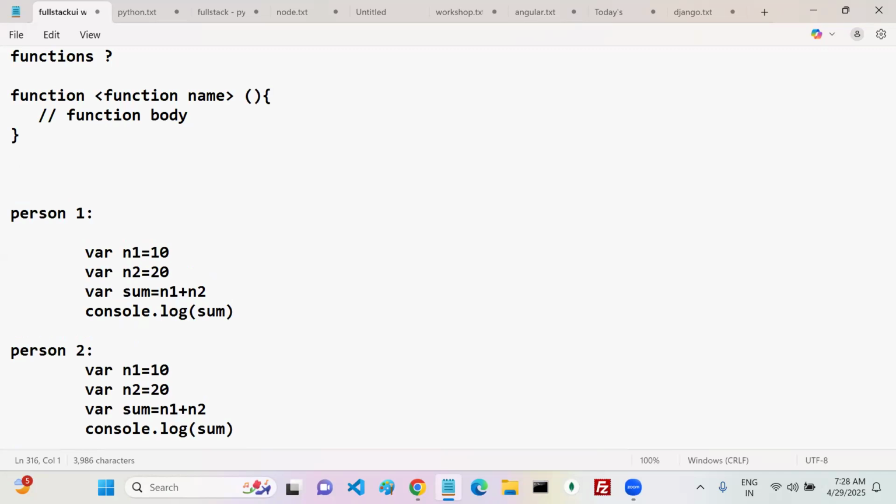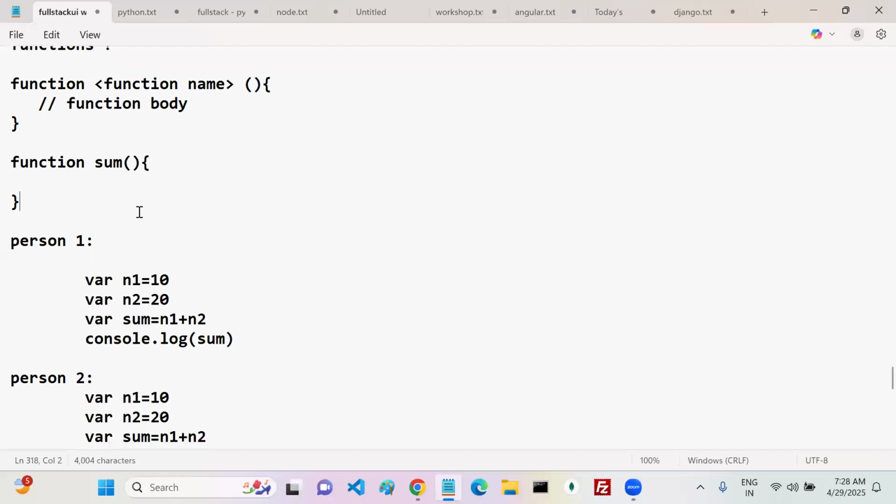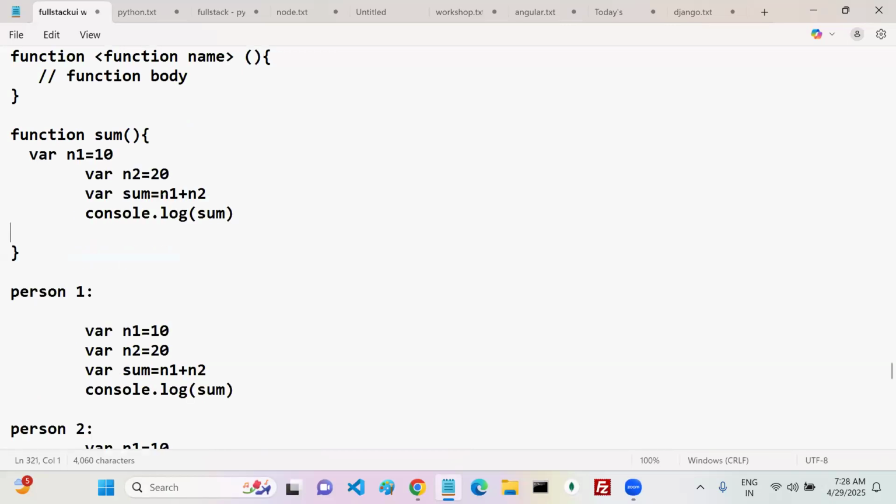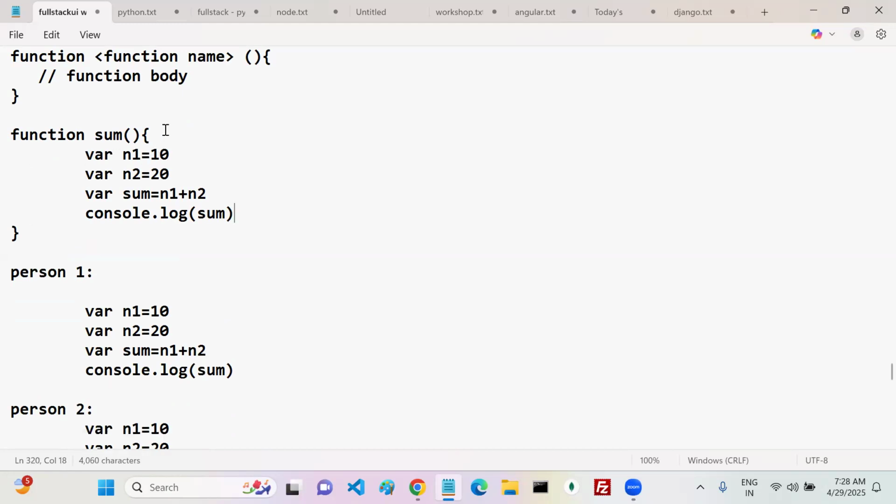Let's go. Here I want to write a function. What is my function name? My function name always tells something about what kind of functionality you handled. Sum of two numbers, so I can use any name, but I want to use sum. And my function representation, and my function body. In the function body, whatever functionality you wrote multiple times, can you place that functionality there? Yes or no? Done. Now my simple JavaScript function is ready, which handles some functionality.